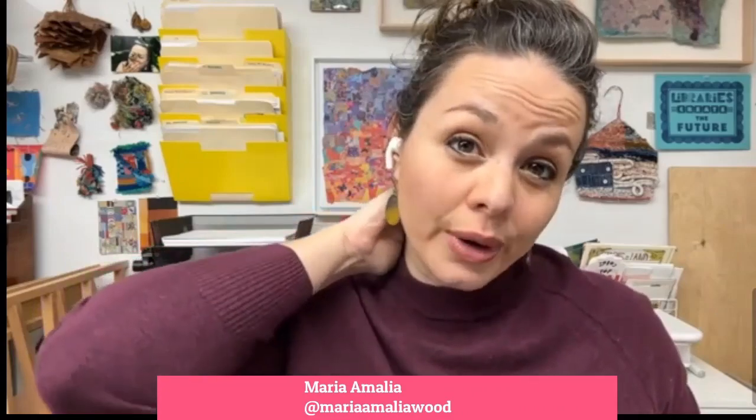Bordando Memorias was a project I did out of a residency at Synergy Co-working. I got a grant to form a group of women, come together, learn how to embroider, and do a project together. This is the culmination of that residency. I'm also doing four tables that are being informed by this project — more work I'm leading on my own. After I design and put them together, I will invite others to come and help me embroider. This will happen in the libraries — these tables are for the libraries — and I'm hoping to finish them this summer so programming around them happens in the fall.